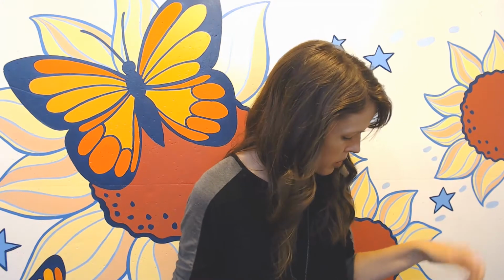So what you're going to need before you get started with your grouting is your grout, of course, your little bag of white grout that came with your kit. You're also going to want a disposable cup of some kind, something that you don't mind getting a little bit messy. And then you're going to want some water close by. So we're going to mix some of this with our grout. I've got mine in a little cup. You can get yours from the faucet or whatever works best for you.